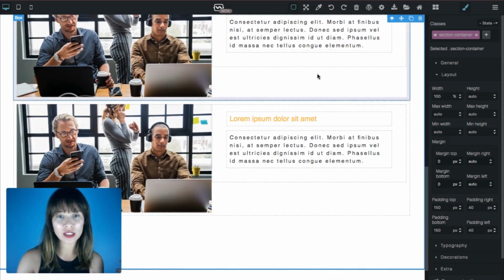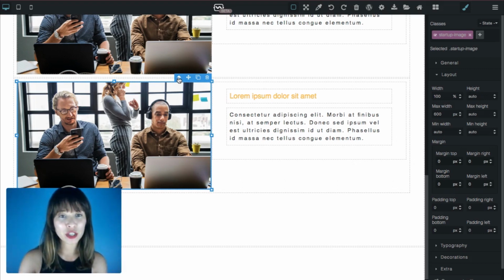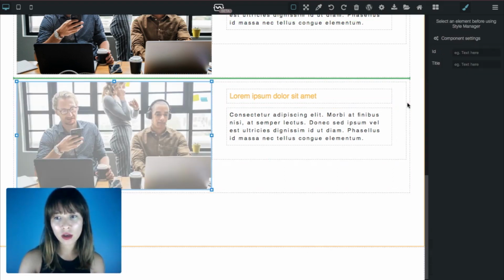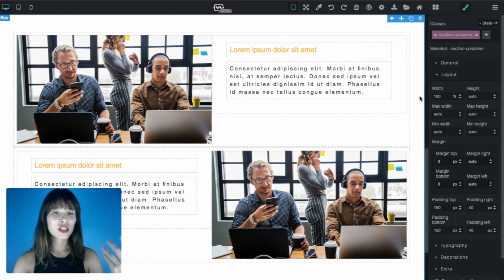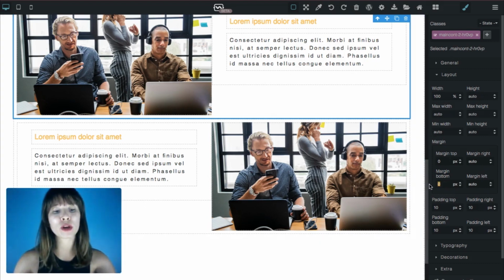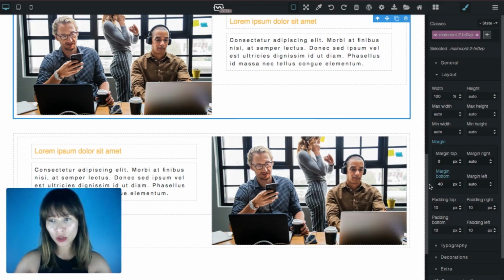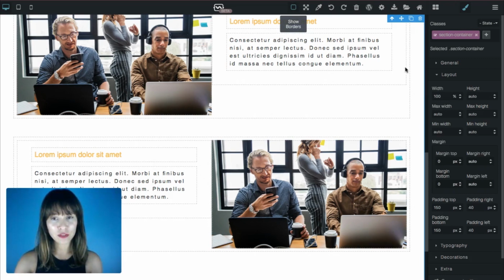Now I'm just going to switch sides. So I'm going to drag the columns. Right now I'm clicking on the image. Remember, I'm using the arrow to get the column, and I'm just going to drag it to the other side. So I get this different structure. Also, I see that they are way too close, so same thing to this main container, I'm just going to add some margin bottom. So both of them will also have margin bottom. Maybe 40 pixels looks good, or 50. I think 50 looks better.